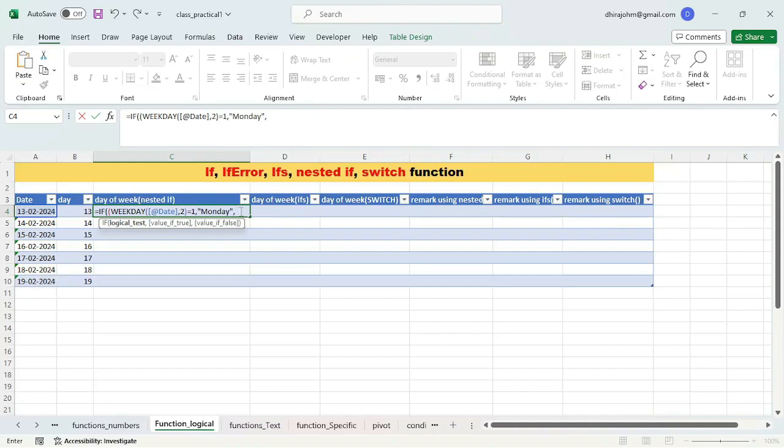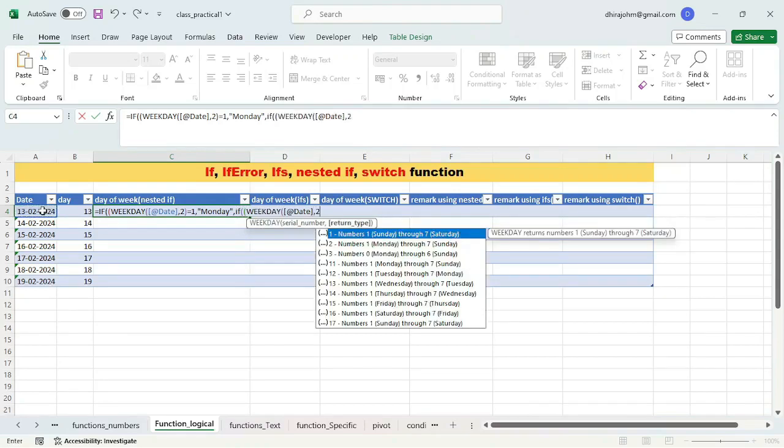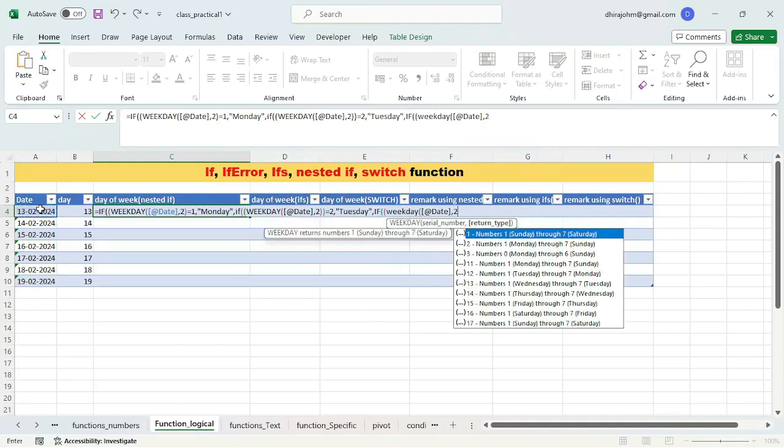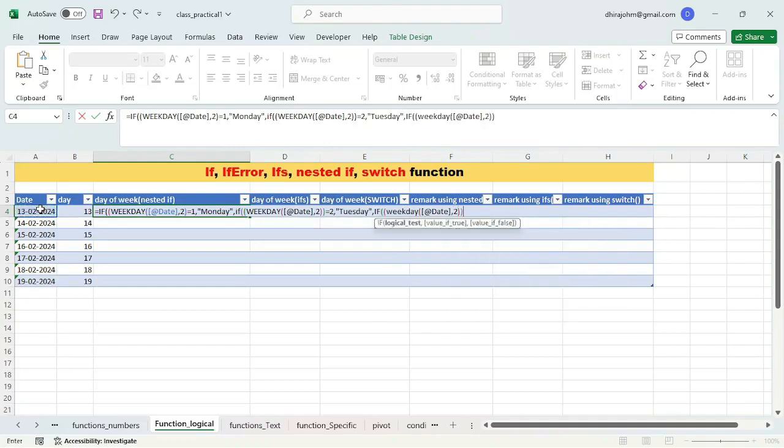IF WEEKDAY, again the serial number, return type 2, is equal to 2, represent it as Tuesday. Again, IF WEEKDAY serial number 2 is equal to 3, show us Wednesday.